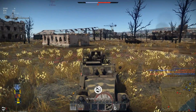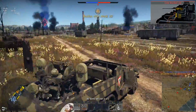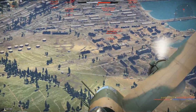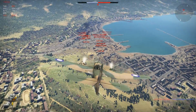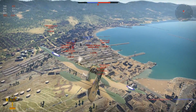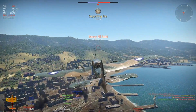Just gotta get the M13. Gonna get in a bomber. Yes! Oh my gosh. Okay, oh, we're in this Australian thing. Okay. Oh no, the entire enemy team's come to shoot me down. They do not want me bombing them. Also, bombs are very versatile in this mode. So, let's do a cheeky 2 bomb there. Let's leave the plane.